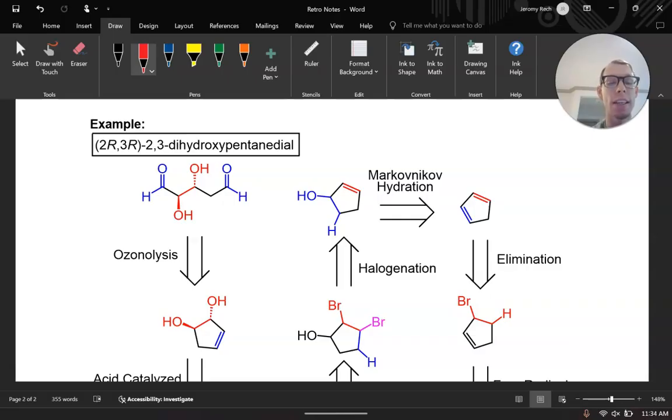And if I take this material that I have down at the bottom and undergo ozonolysis, in the forward reaction that would be your ozone and other components. But we're thinking in the opposite direction, so we're going to break it down. I see two aldehydes, that's a common product in ozonolysis.